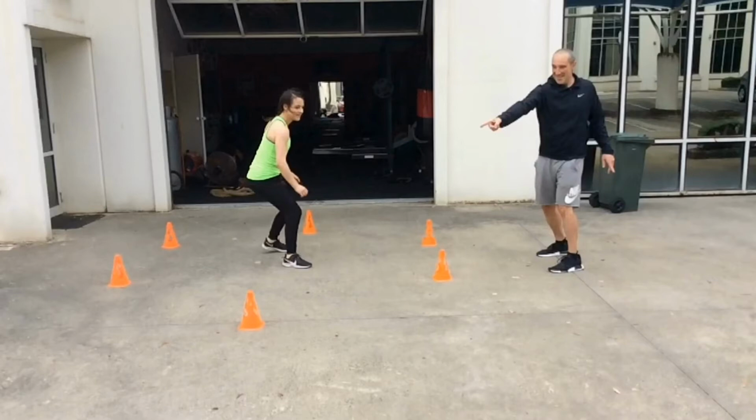So this is a perfect example of a person you would use agility training with, because it's a skill set they lack. She has all the ingredients that she needs to become good at it. She needs to learn how to move well, and there's no doubt that she moves really well. She has great stability and she has incredible strength. Really, really strong. Just doesn't really know how to move fast and with high coordination.